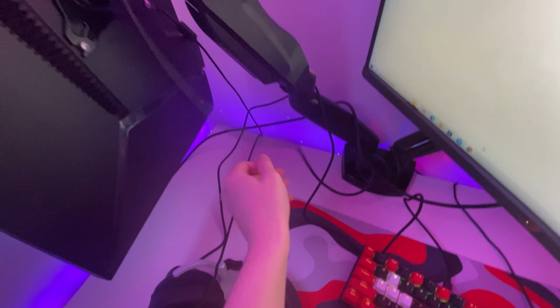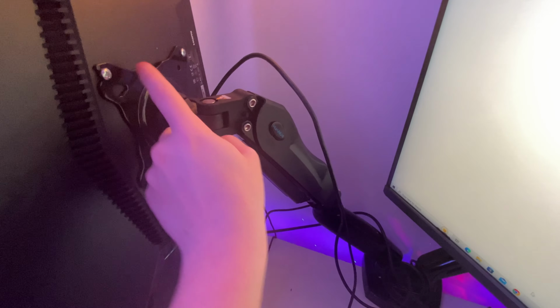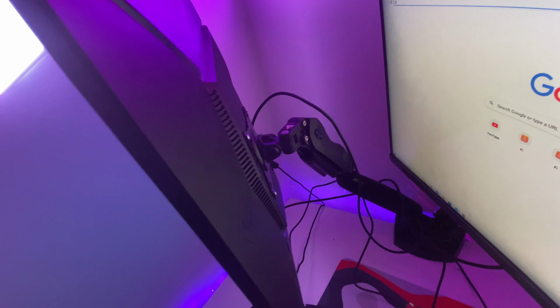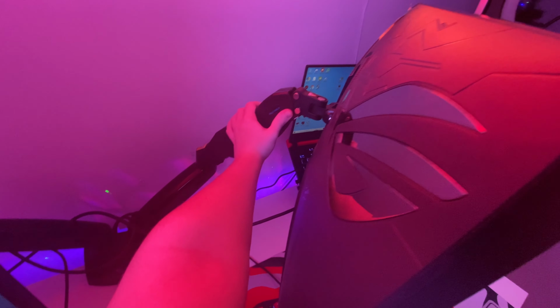You can actually remove these things and hide the cables, but I wasn't too bothered to do that because I always move my monitors around and I might take them out or stuff like that. They are also really easy to put in place, as you only have to attach your monitor bracket to the monitor, attach the stand to the desk, and then attach the monitor to the stand. So yeah, it's a really easy process. It shouldn't take more than 5 minutes, and that's really great.